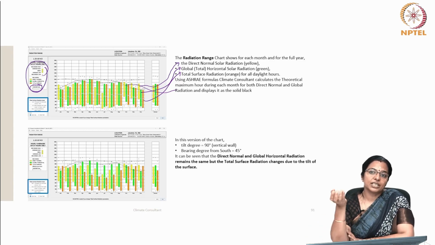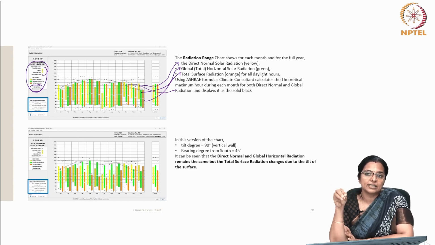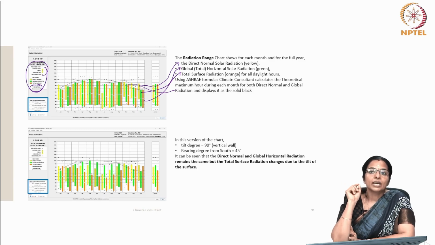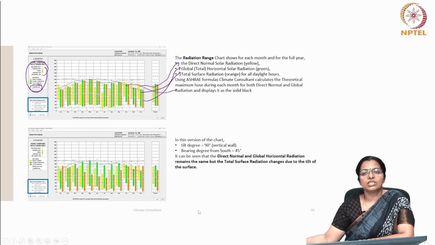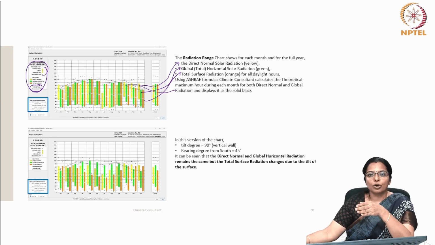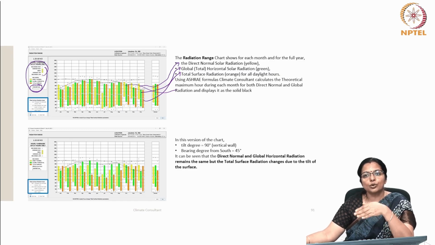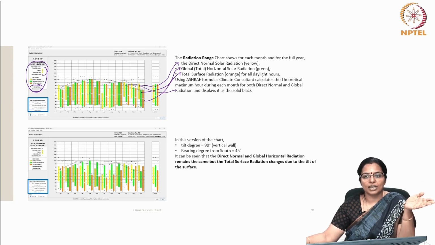So, tilted surface radiation is the hourly radiation on a tilted surface and is defined as the total amount of direct, diffuse and reflected solar radiation received on any surface during the 60 minutes preceding the hour indicated. Tilt is measured from the horizontal, so flat is 0 degrees, vertical is 90 degrees. Bearing is measured from due south. South is 0, counterclockwise is positive. So, west is plus 90 and east is minus 90. The default ground reflectance is 20% for grass.